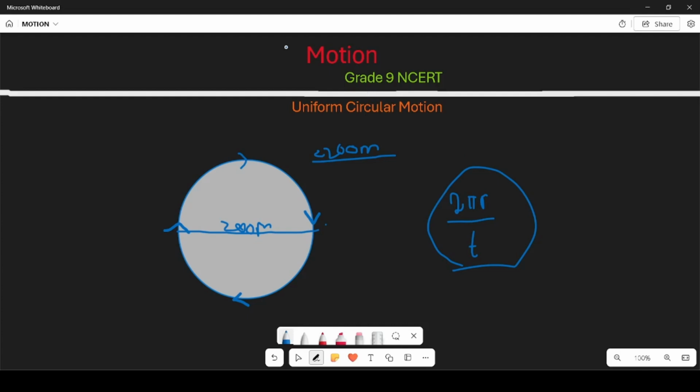So that's basically about uniform circular motion. Also there's an activity over here to tie a thread to a small piece of stone and spin it around. Notice that when you spin it around and leave it, it would go straight in the direction in which you have left it. So that's one thing you need to observe, and that's it. Other than that, there's nothing else regarding uniform circular motion. So I guess we could end this video.